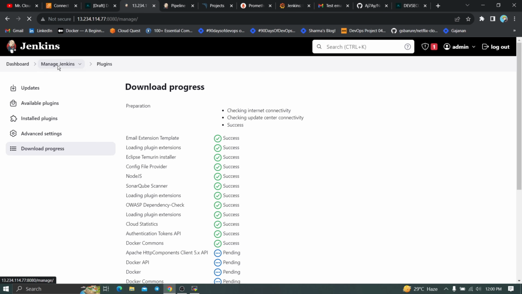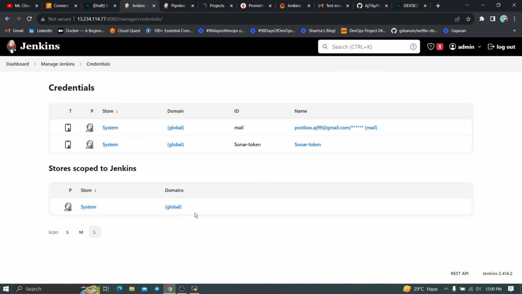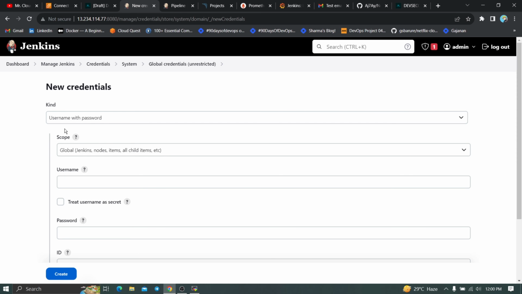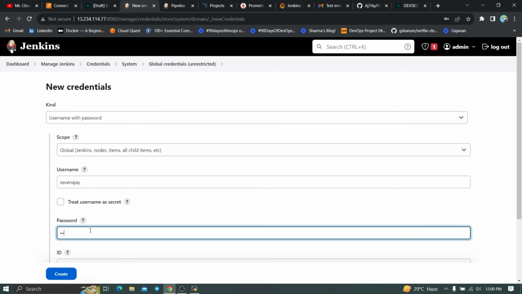Meanwhile, come back to manage Jenkins, and you have to add the credentials here. Click on the arrow mark beside global, click on add credentials, and under kind select username with password. For the username provide the Docker Hub username, and for the password provide the Docker Hub password.